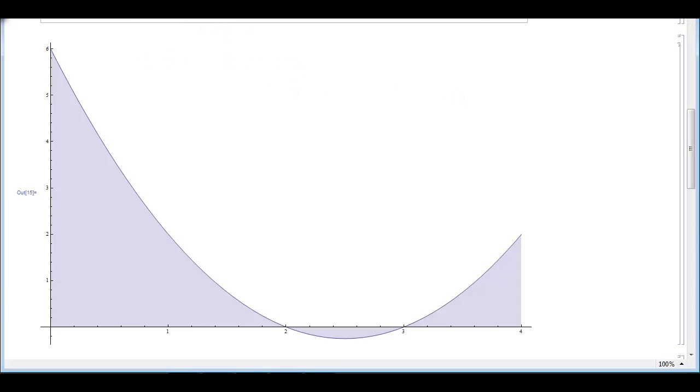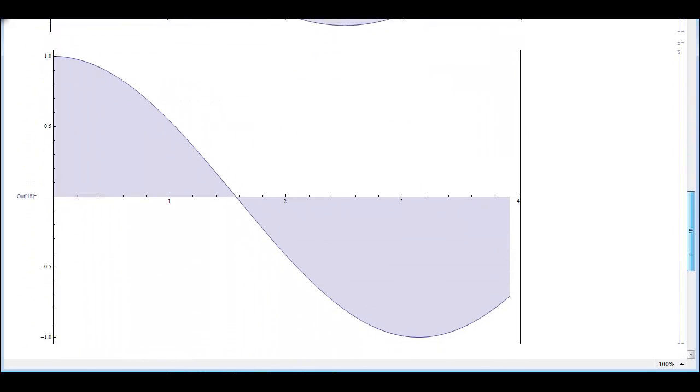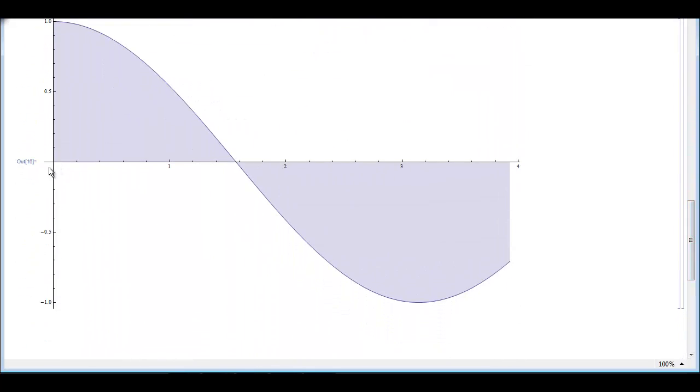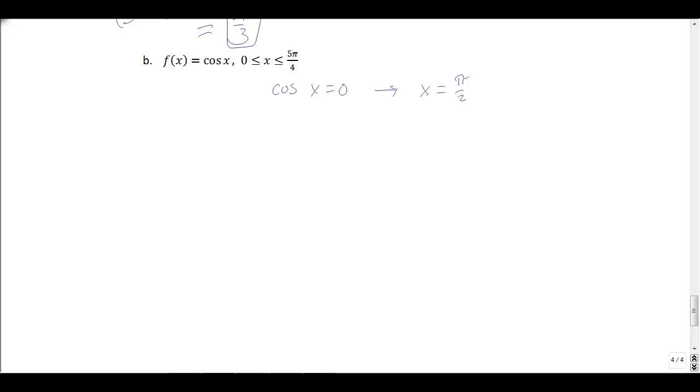So my graph is this graph here. I'm going to go from 0 to, this is like 1.5. This is going to be pi over 2 there. So I go 0 to pi over 2, I'm positive. And then from pi over 2 to 5 pi over 4 is here. This is negative. And it would switch over to 0 again, but that's not in our integral. And so what we get is our area.